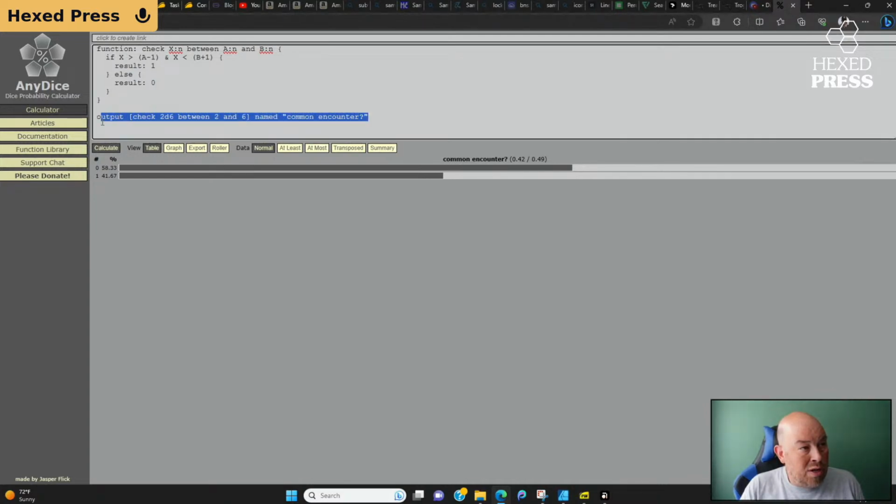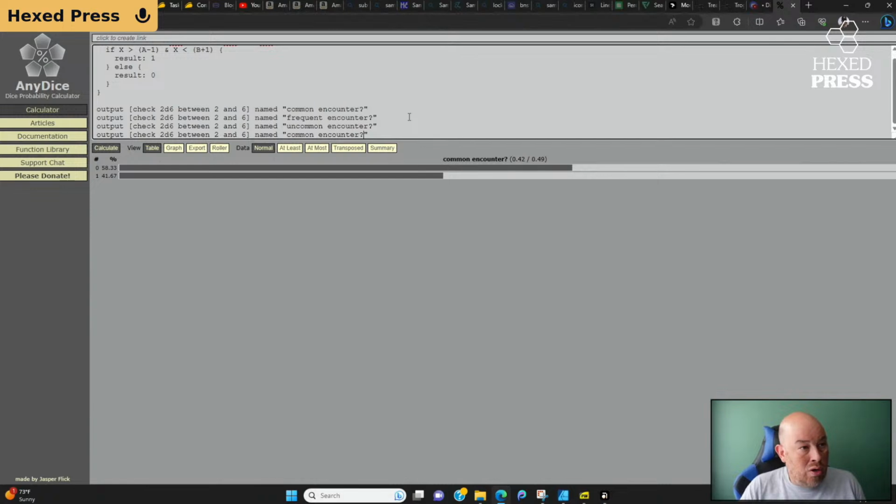I'm going to make a couple of these so that we can try to get a good kind of 2d6. Let's say I got common. This would be frequent. I'll change the numbers in a second. Frequent. Uncommon. And rare.